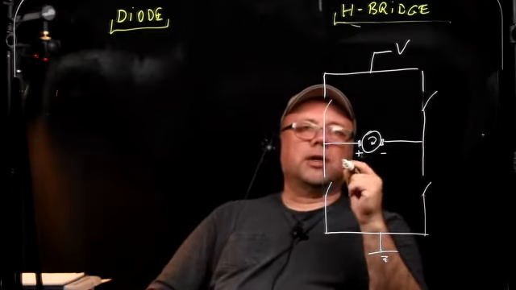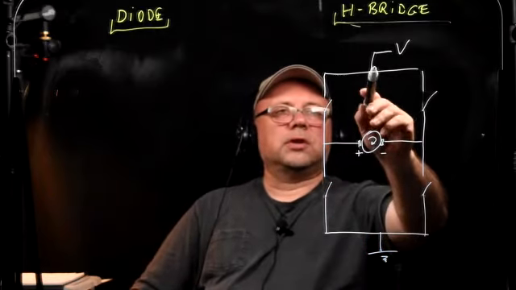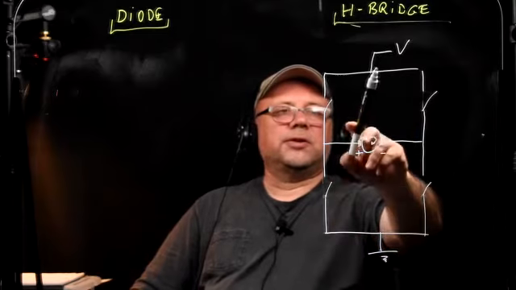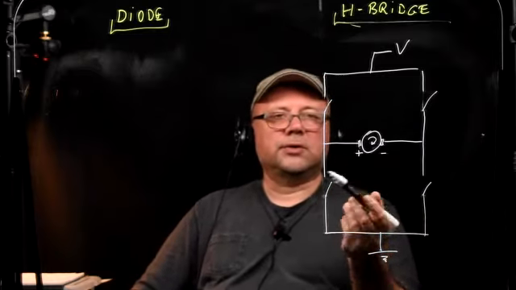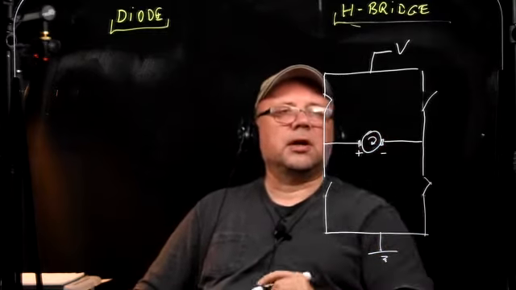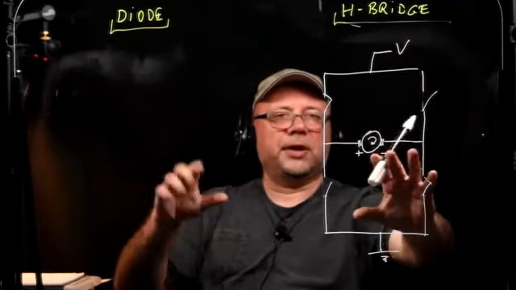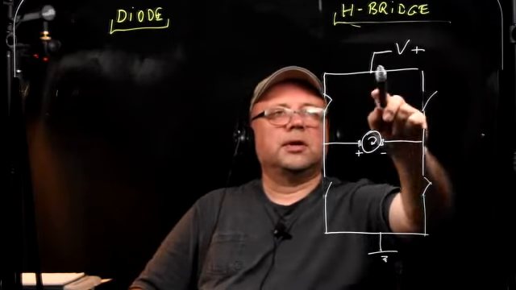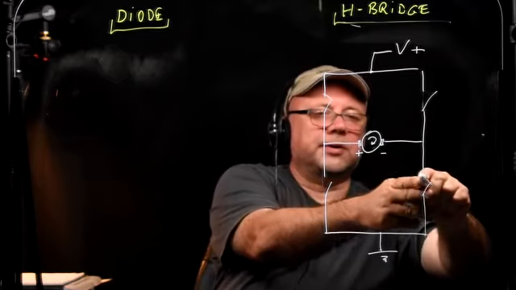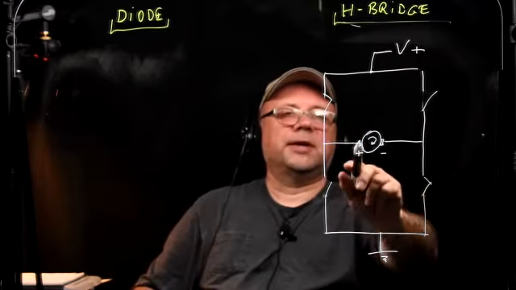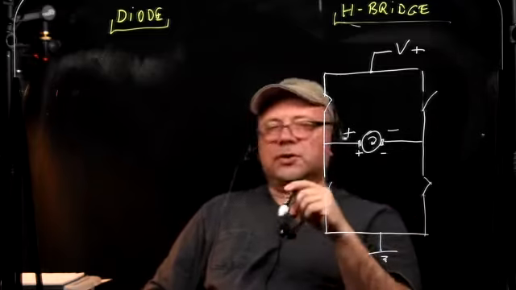Right? So what's going to happen? What kind of possibilities do we have? All right. Well, we need to create a pathway between positive and the ground. And the pathway has to go through the motor to make the motor run. So what if we close this switch here, and this switch here? How is the current going to flow? Well, the current is going to try to find its way to the ground and see, okay, there is a pathway, I can see it. So it's going to go from here, plus, it's going to continue through that. It's not going to go here because the switch is open. But hey, look at that, there's a pathway, it's going to go here, and it's going to go through that one. So positive is applied to the positive and negative is applied to the negative. That means the motor is going to turn clockwise.